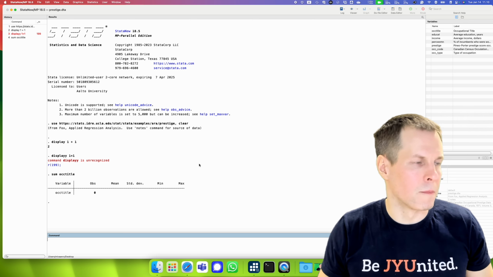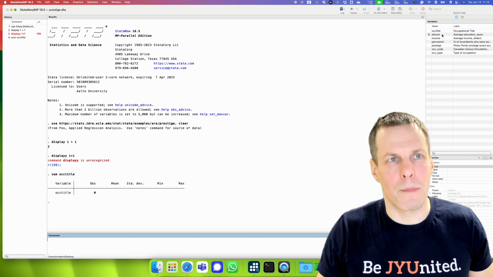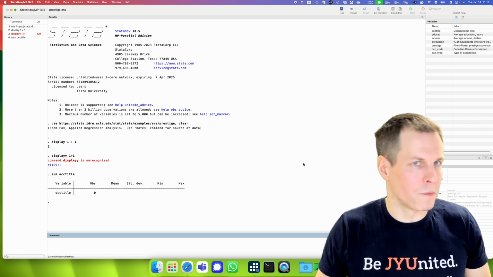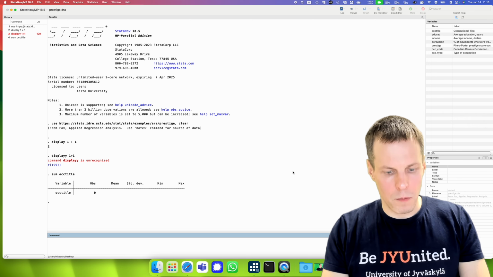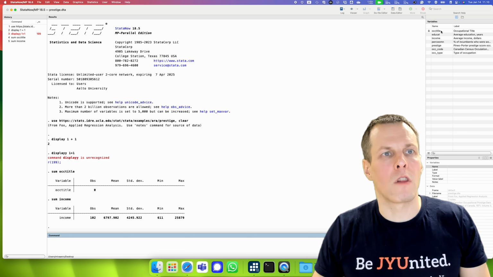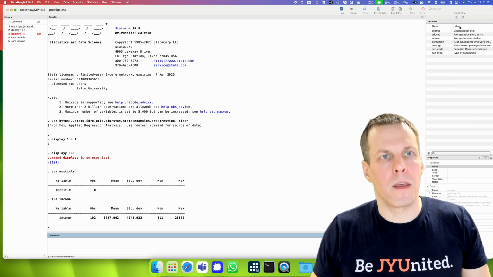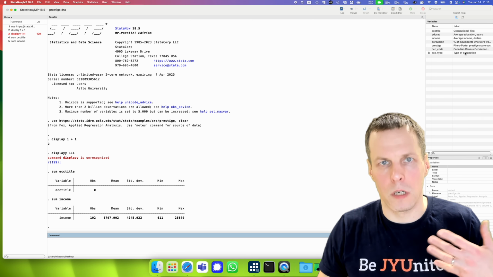It gives us the mean, but that's a bad example because that's a string variable. So we can calculate the mean of the variable income, so sum income, and so we refer to the variables by name. And then this label is a more descriptive name. It tells us what that variable is about.